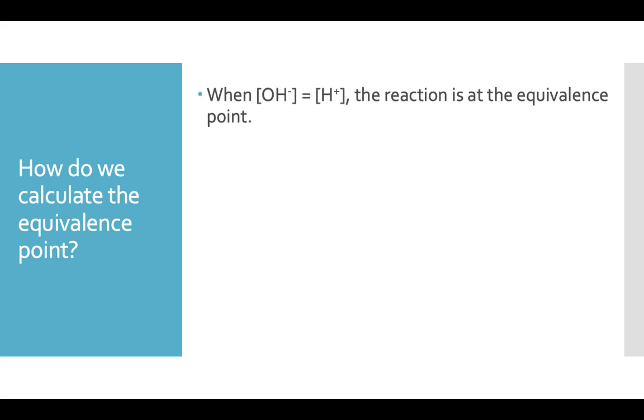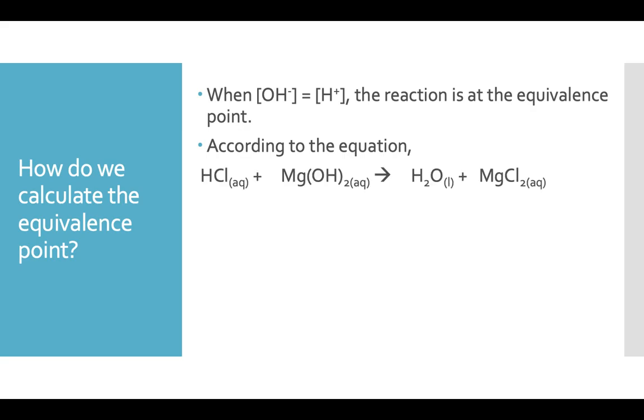We need to understand that an equal amount of hydrogen is necessary in order to reach that equivalence point. But we also have to pay attention to the equation we wrote. In the equation we wrote, there were coefficients of 2 in the equation. It takes 2 moles or 2 millimoles of hydrochloric acid to neutralize every 1 mole or millimole of magnesium hydroxide. So we need to set up dimensional analysis to figure out the exact amount of hydrochloric acid necessary to neutralize the magnesium hydroxide present in the solution.